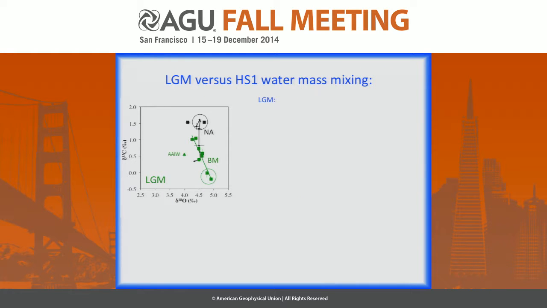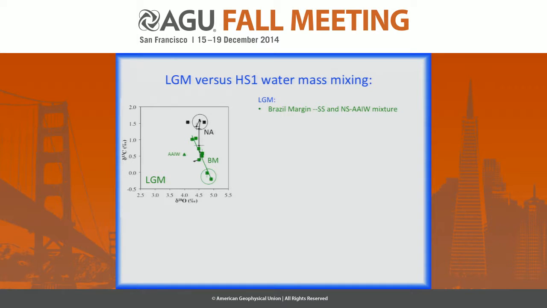So before I investigate the cause of that Delta C13 decrease, let's look at some water mass mixing diagrams. These are Delta O18 versus Delta C13 in the benthic forams. The Delta O18 reflects conservative properties, the Delta O18 of seawater and temperature, whereas the Delta C13 may be influenced by non-conservative behavior, specifically the remineralization of low Delta C13 organic matter. So in green are the Brazil margin data for the LGM, and we see that the data fall along a single line, with the exception of the Antarctic intermediate water point.